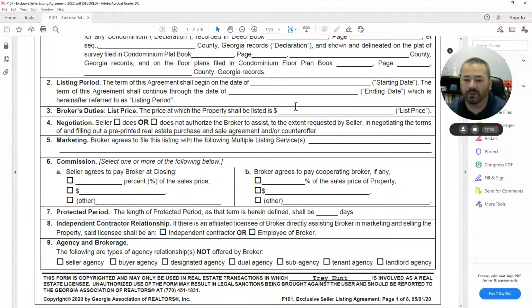So have this pre-filled out before you go to your listing appointments, so that it is really easy and really simple for you just to turn the document around, fill out the list price, and put it in front of your client for them to sign, and they don't have to sit and wait for you to fill one of these out. You don't have to go back to the office, fill it out at a later date, and then send it back to them for signature. Take care of it all right there at the kitchen table while you're meeting with them.